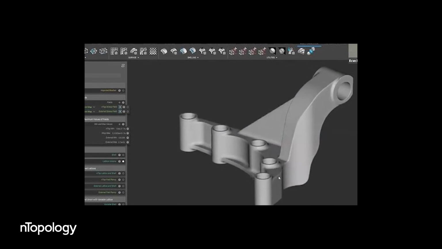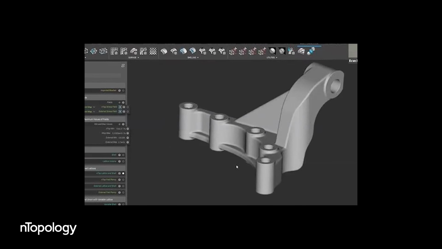Fields, they're the natural language of physics, whether it's temperature, whether it's stress, whether it's fluid flow. These are all fields, right? Temperature changes in space, stress changes throughout a part when you're bending it. Fluid flow could be really fast in some areas. If you look at a river, right, it's fast and slow in certain areas, turbulent in other areas. Fields are the language of physics.